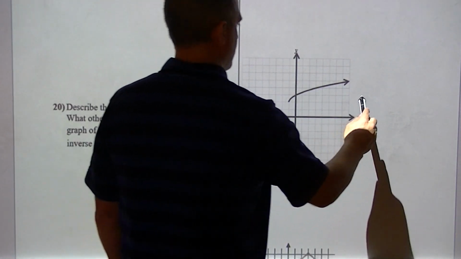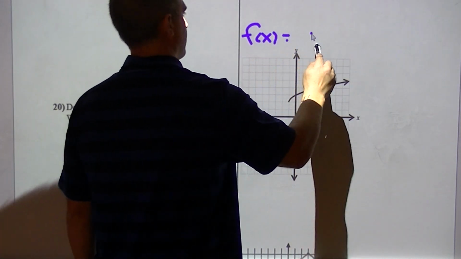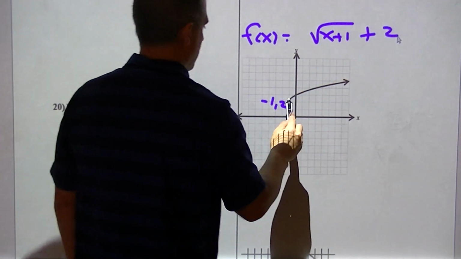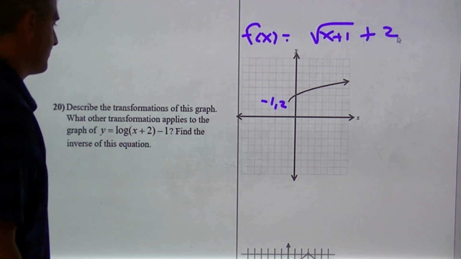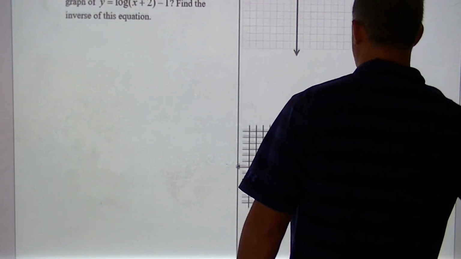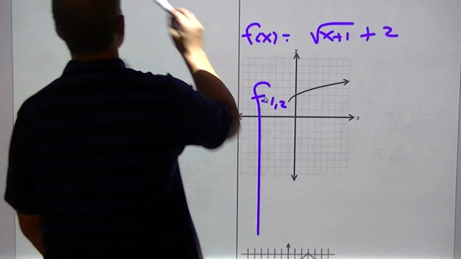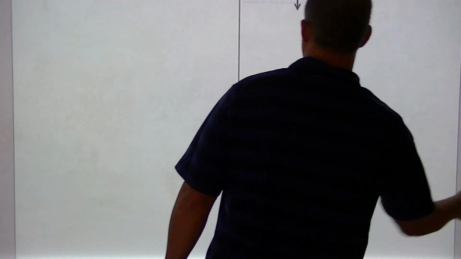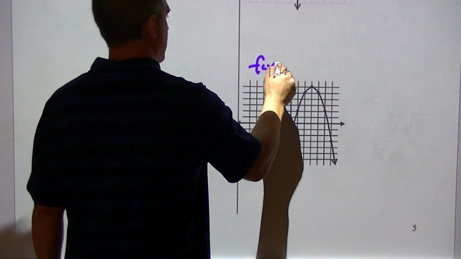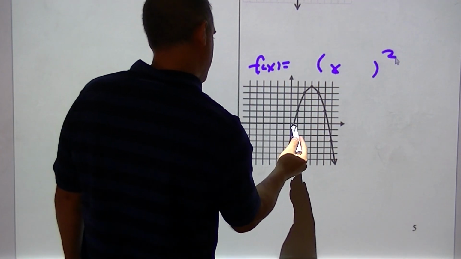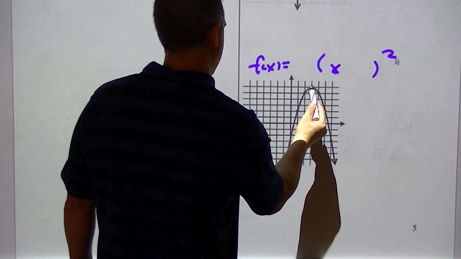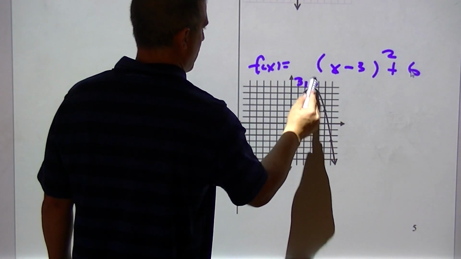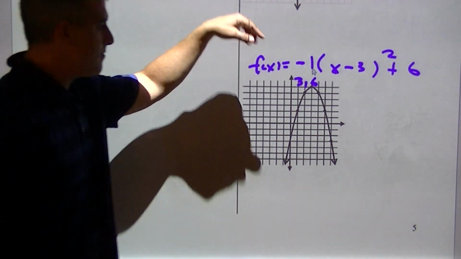All right, this is the square root function. That anchor point is -1, 2, so that would be +1, +2. If I go 1 right to the anchor point, only 1 up, so I'm good there. Okay? All right. This one is a quadratic. That anchor point is 1, 2, 3, 1, 2, 3, 4, 5, 6. So that is 3, 6. So -3 + 6. Now here I go 1 right to the anchor point, 1 down. So I put a little -1 there. Anytime you go down, you got to put the negative.